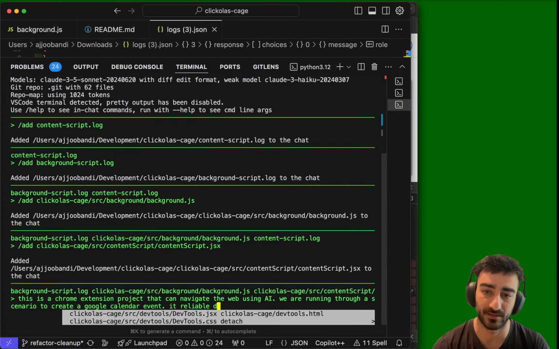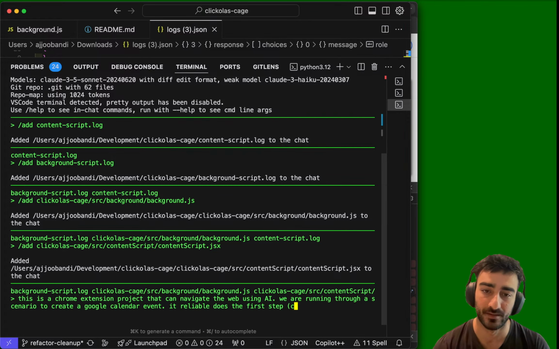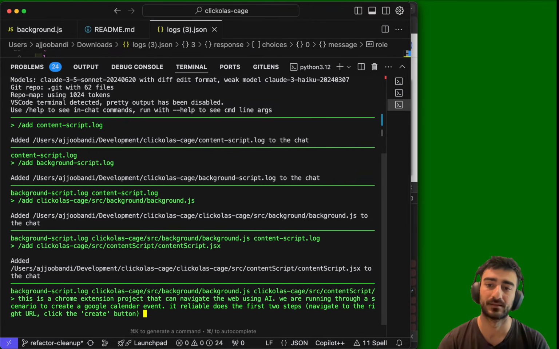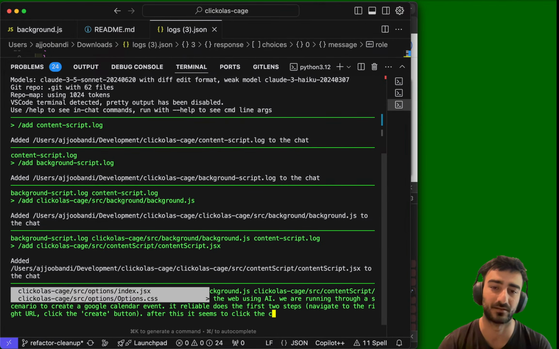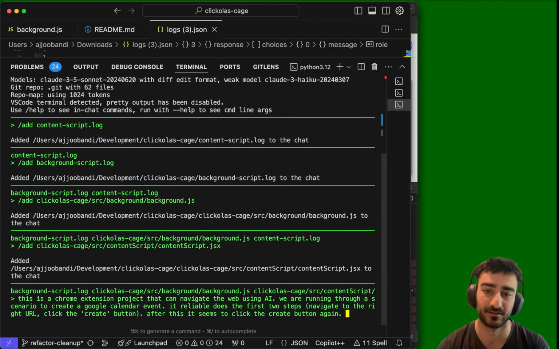It reliably does the first two steps: navigate to the right URL and click the create button. After this, it seems to click the create button again.